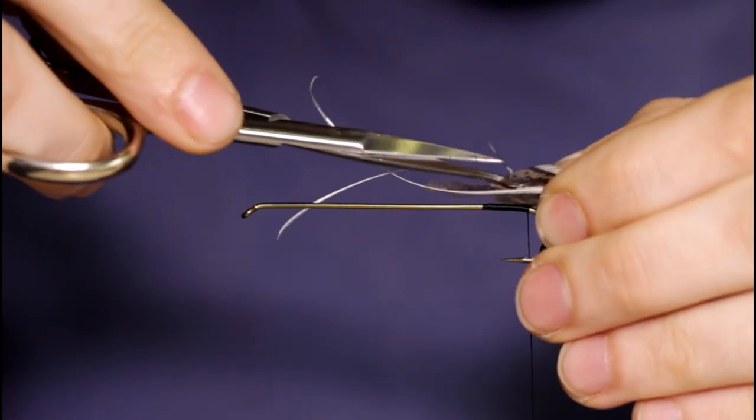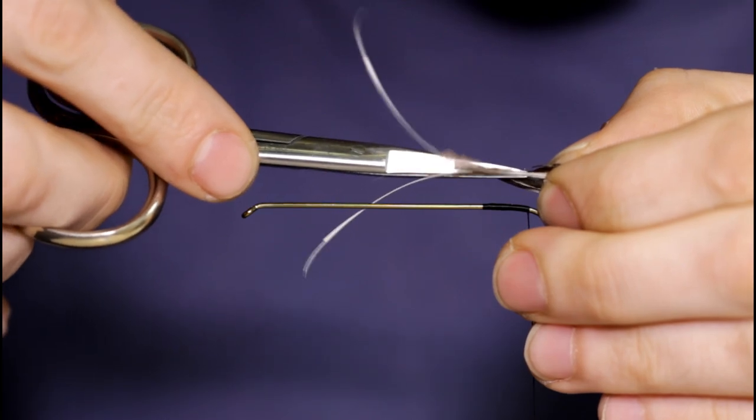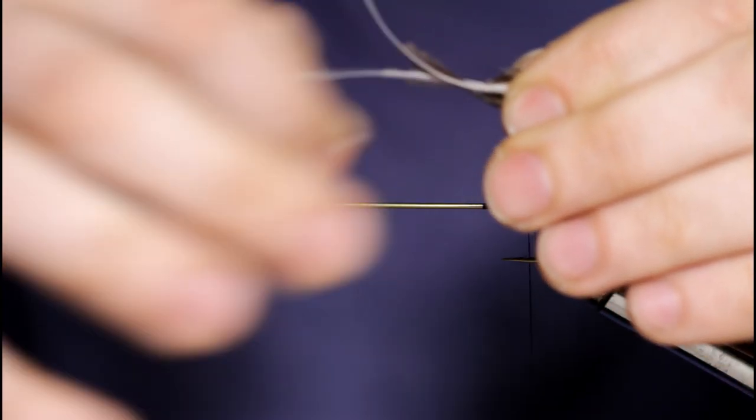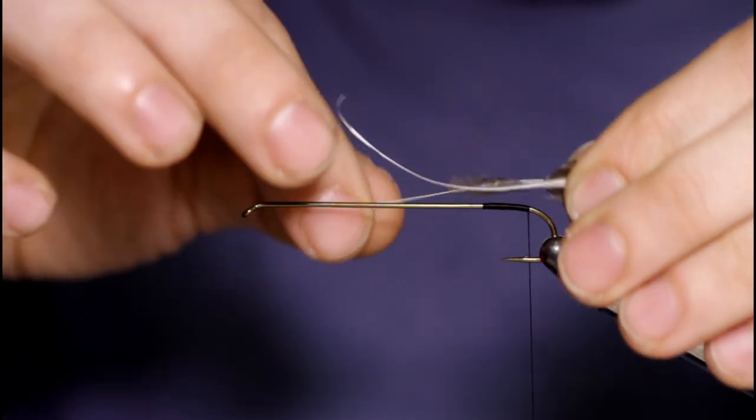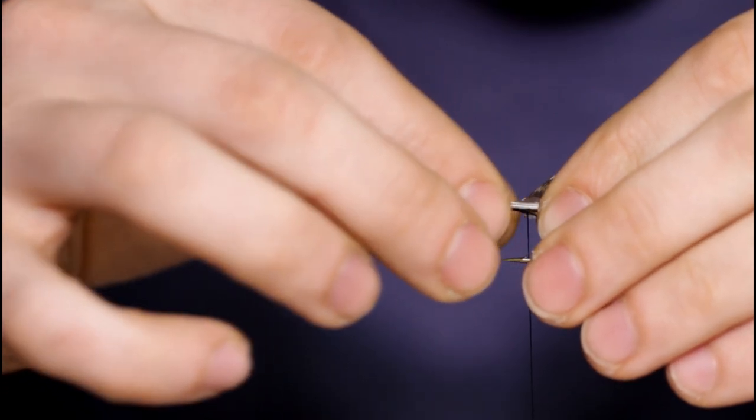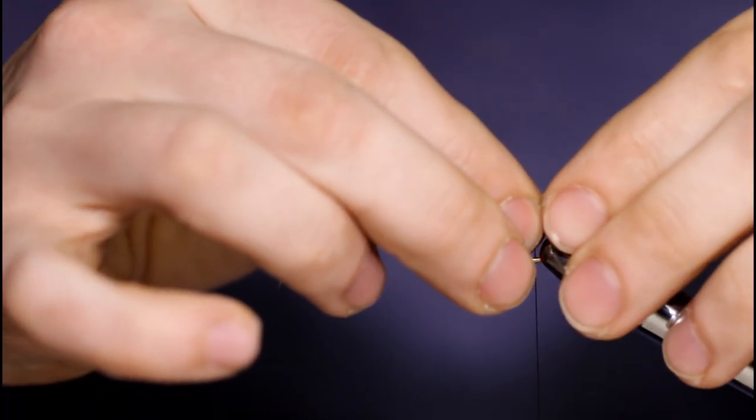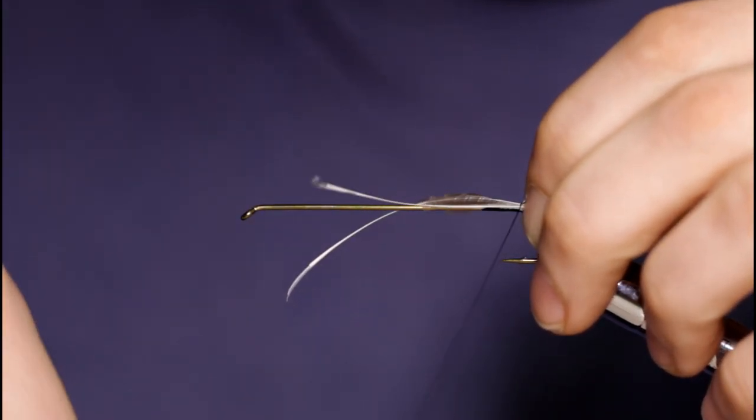So I'm just going to come in with two feathers. Trim them up a little bit. You can just strip all the fibers off it, but I'm just going to trim them a little bit so there's something to bite into with the thread. That way they don't spin around so much. So I'm just going to take a turn over the material and a few turns forward.